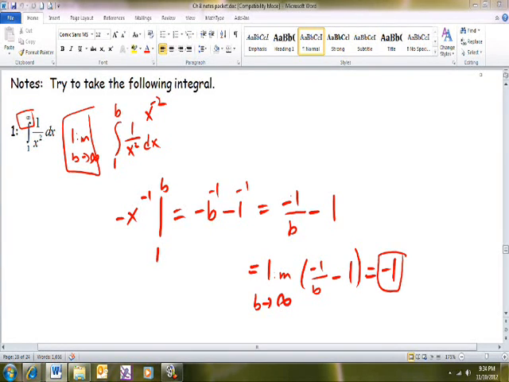So the non-formal version is, well, what happens to this if I was to just put in infinity here? Now, this is not very good mathematics, but it still gets at the right answer in the end. So 1 over infinity, taking 1 and cutting it into an infinite number of pieces, that's really 0. Minus 1 gives us negative 1. All right, let's see another one.